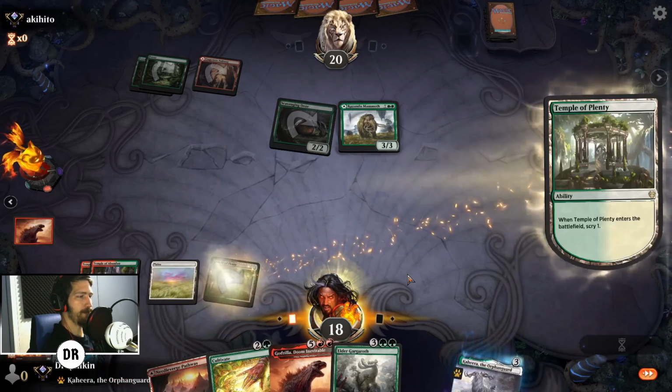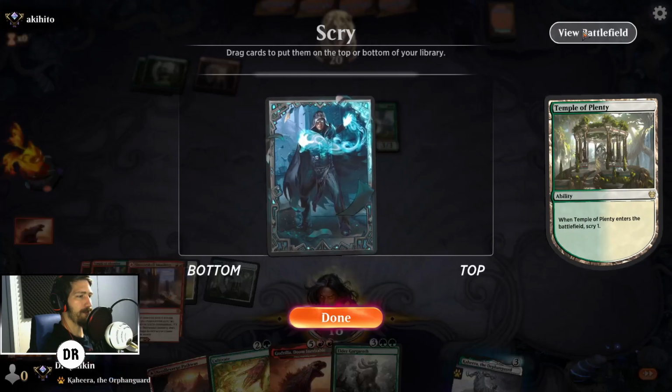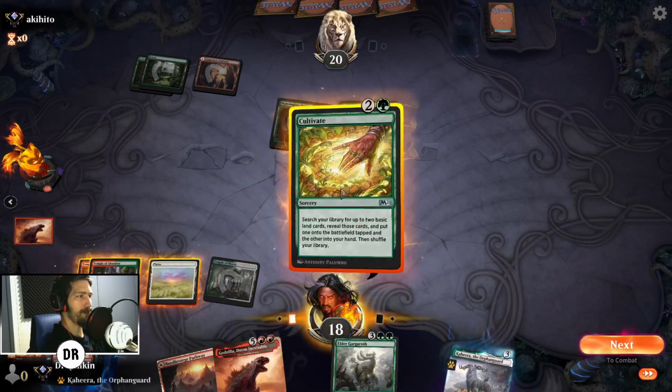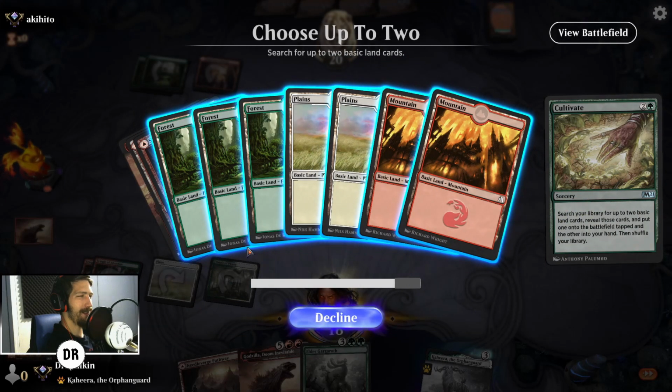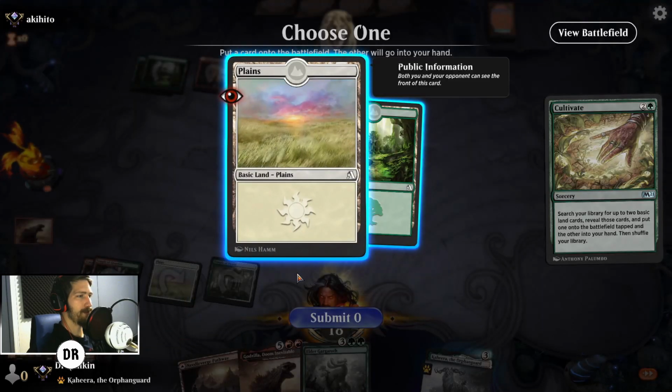So we'll hit the temple plenty, and I will cultivate this turn. Shatterskull. Shatterskull could be good for us. That could allow us to remove the mammoth and the ooze for not that much, honestly. So we'll try for it. I gotta get used to this. It's all right. So we already have the double green. We have double white. We have double red. So we have everything we could possibly need.